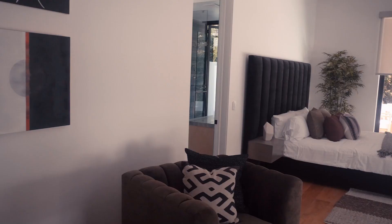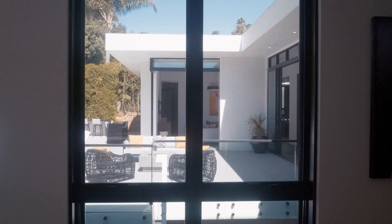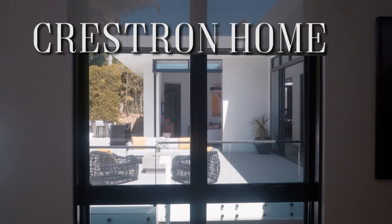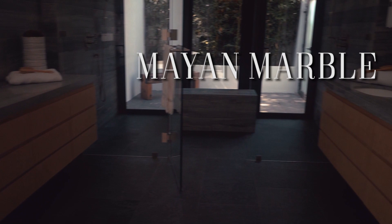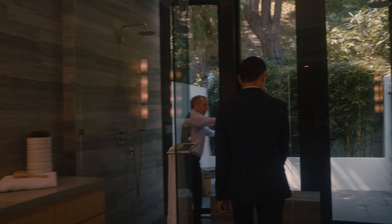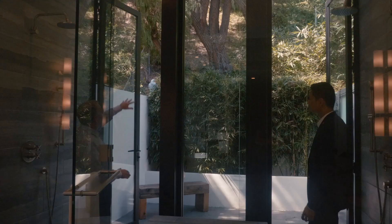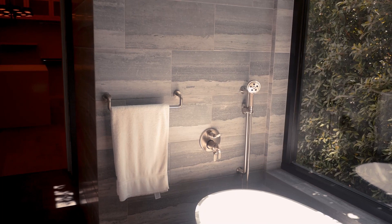This is indoor-outdoor space off the master — those doors pocket, they're manual but light and easy. Crestron home automation controls these shades, which are medium density but can be blackout shades for a complete dark experience. This is the master bath — we have Mayan marble for the countertops, dual showers with a large bench, and two doors that open up so you can have the feeling of an outdoor shower. It's completely private — the property line goes all the way up.